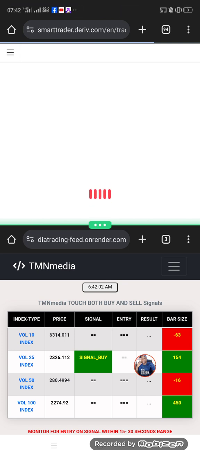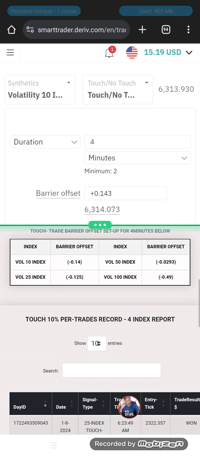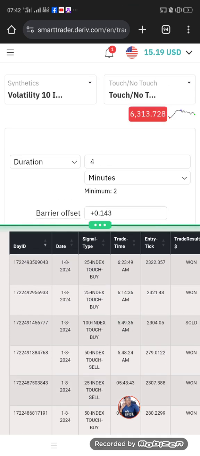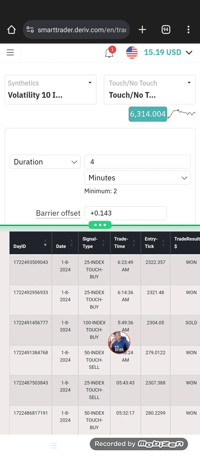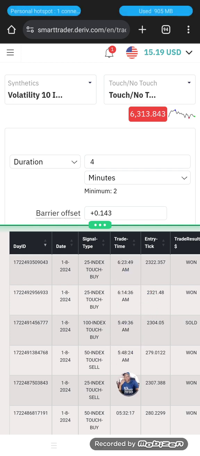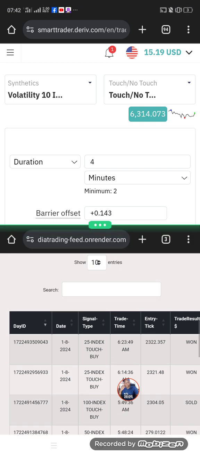Set your time range. In fact, you have records below here to guide you, to show you how the records are. Anytime you want to choose to start trading, look at the time from here. Look at the time, look at the result range, look at the index range. Then you can search.